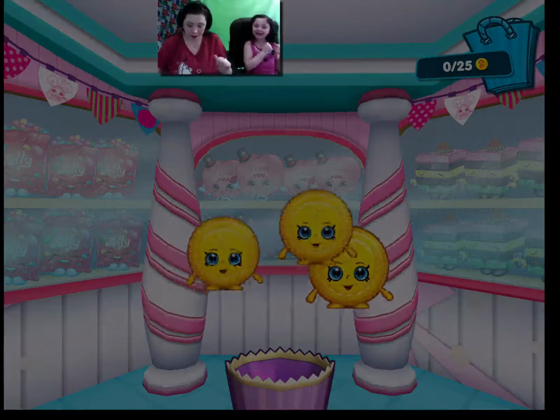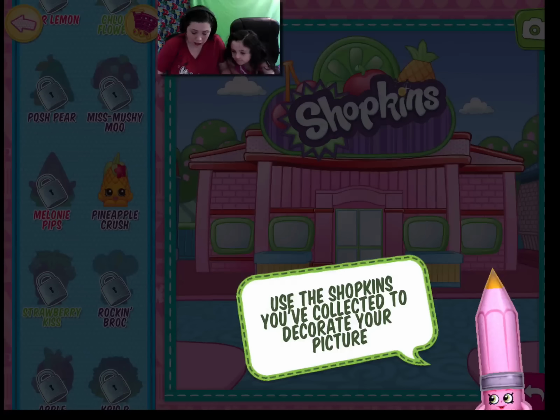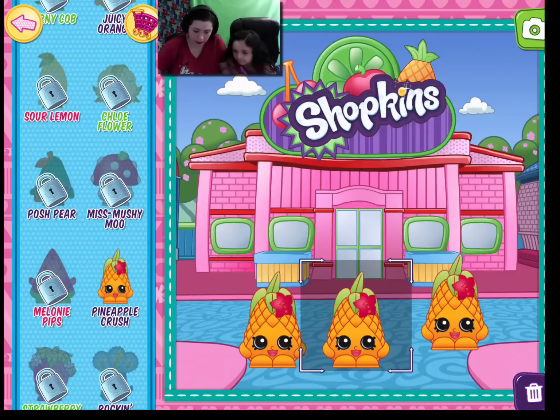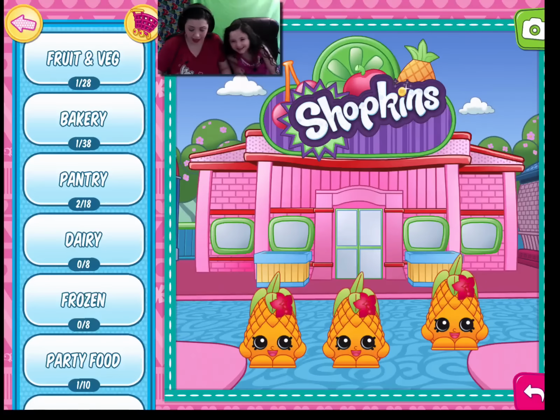Now let's add some Shopkins to the scene. Why is everybody locked? Pineapple Crush and friends. That's all they're giving me. We have like 8 million Shopkins. Okay. When you're done, tap the camera to save your picture. Nice! Your picture's been saved to your device.